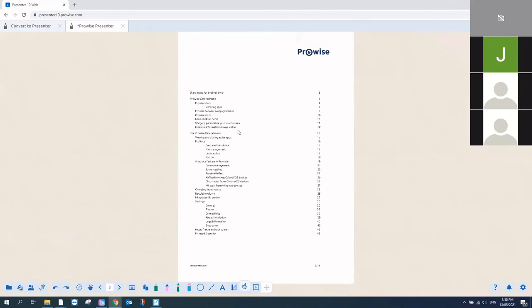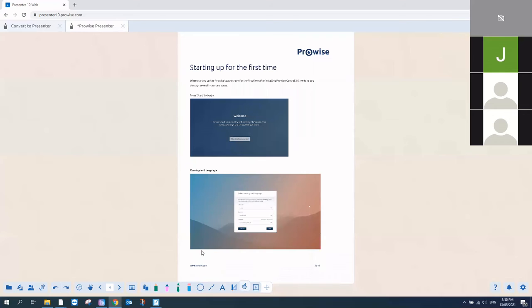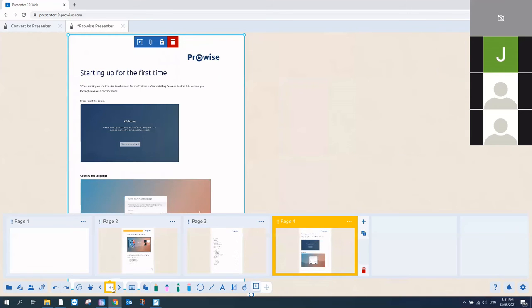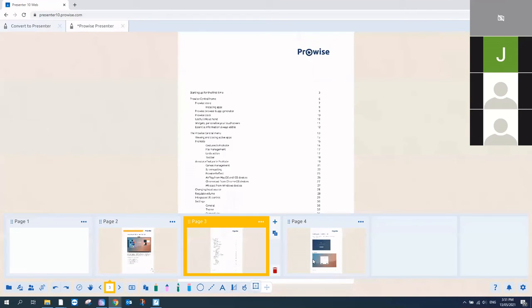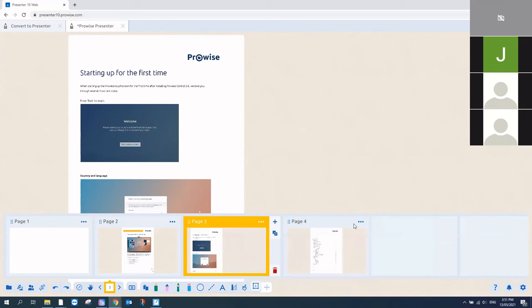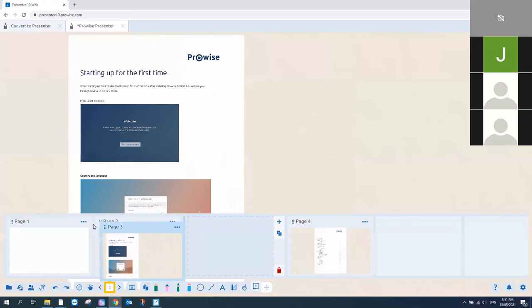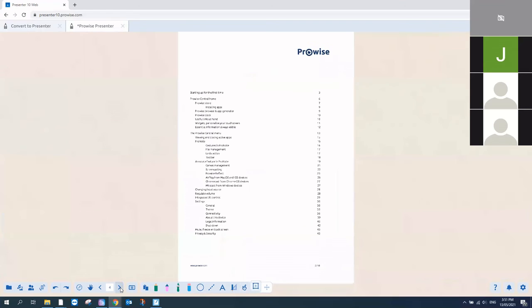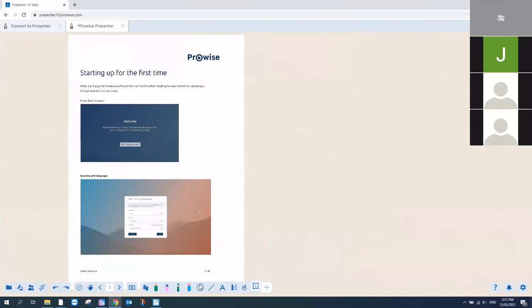And again, you can click through it, padlock it into place, and then you've got your PDF pages at the bottom, and you can still reorder those pages. If you want to reorganize that PDF, you can do that here, and you can flip through that way as well.